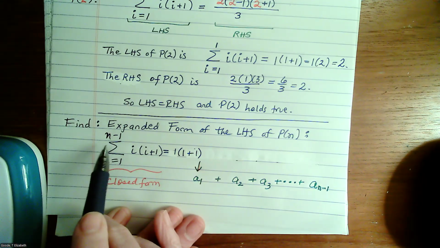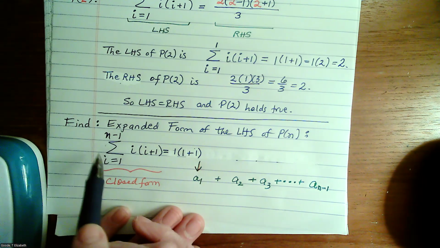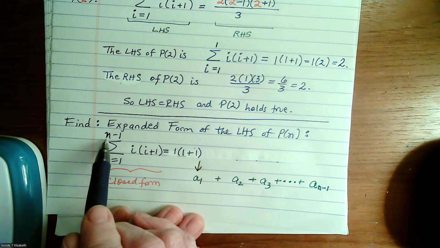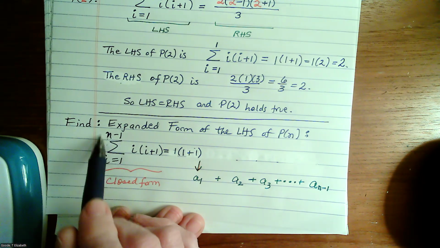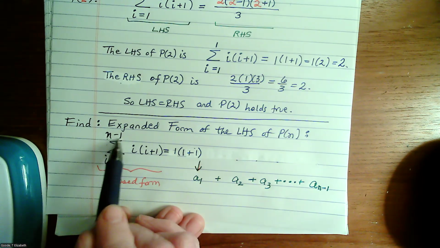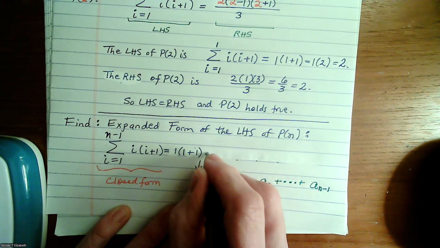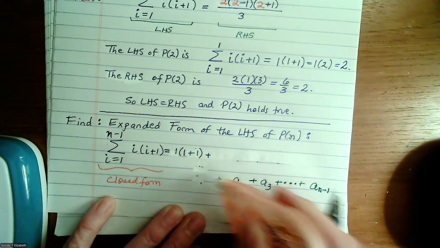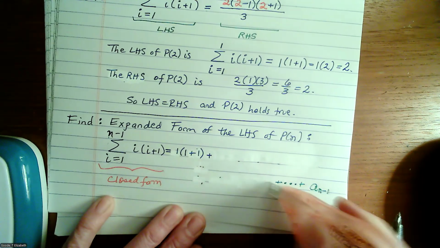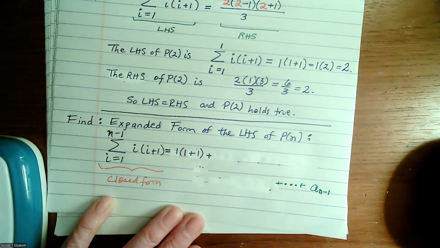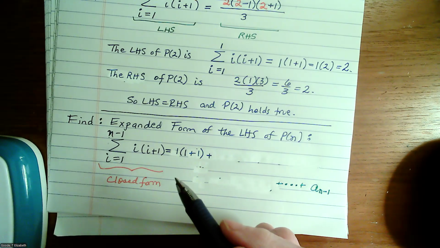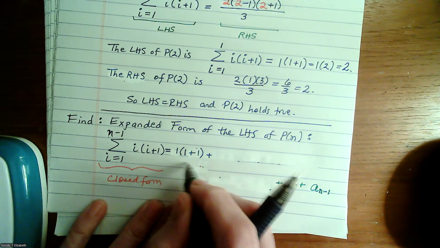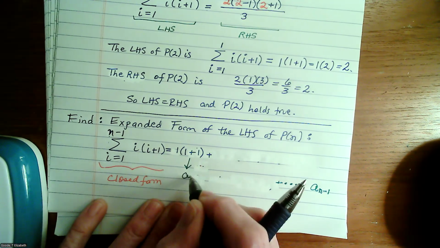Yeah, we imagine going up to some value n, and the value we're plugging in for i will actually be n minus 1. If this were P of 5, for example, then n would be the 5, and it would actually be 4 terms. Yeah, that has been throwing me off.